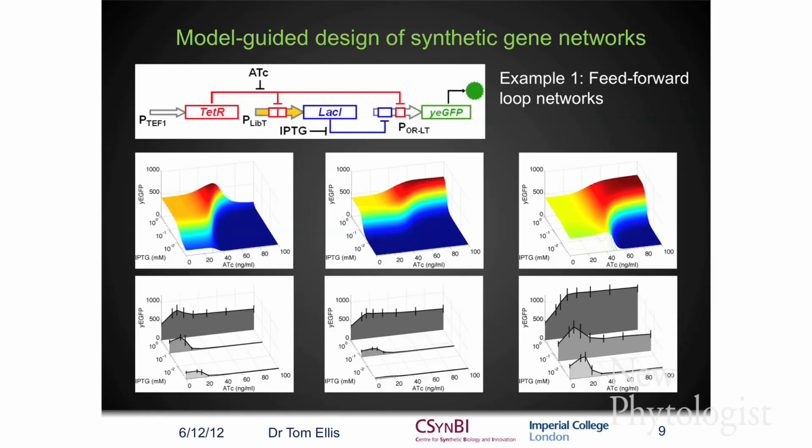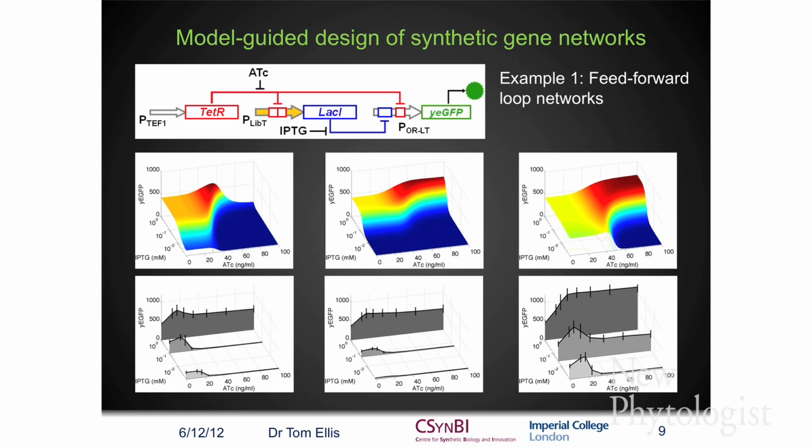So this was, I slipped this slide in based on the comments yesterday. This was an example with our first promoter library of the first network we went and built, which was a feed-forward loop network. We'd previously worked in other systems with TET-R, LAC-I, and these 2 promoters here, characterizing them in different contexts in yeast.